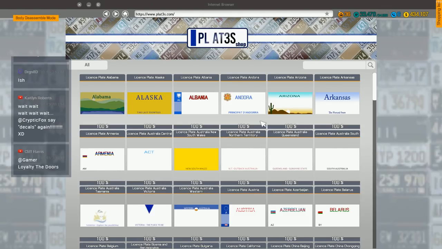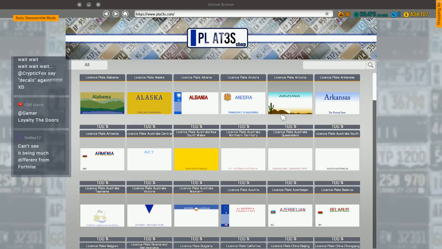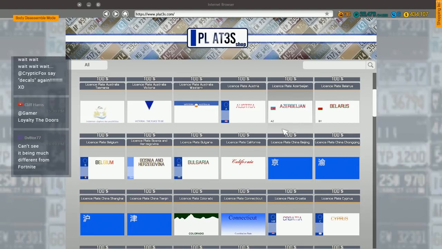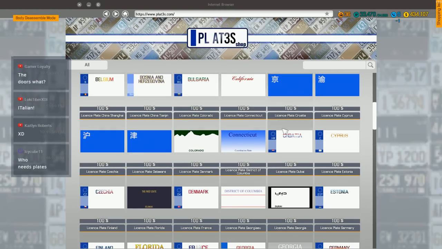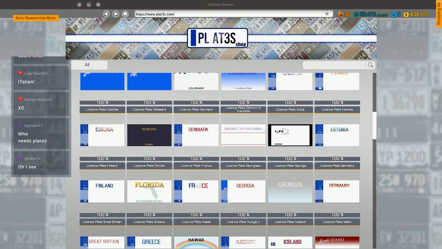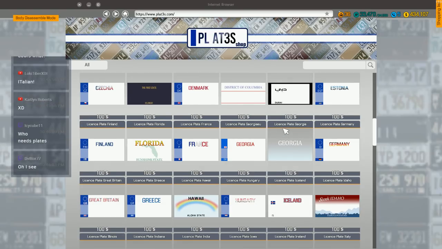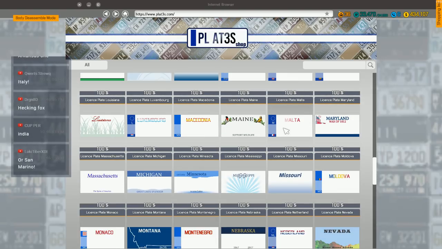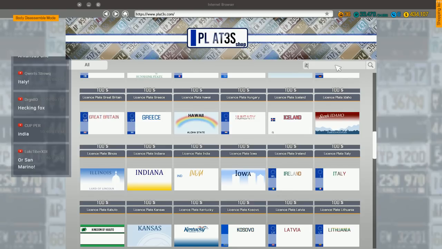Decals, decals, livery, whatever you want to call it. I don't really care. Alright, what plate should we put on this thing? Any preferences? Bulgaria. Who needs plates? I know, right? Just drive without plates. It's harder for people to know who you are. It's funny, they have so many options for the US, but the international plates are also plain. Italy. Alright, that seems like a reasonable choice. It is a Ferrari, after all.